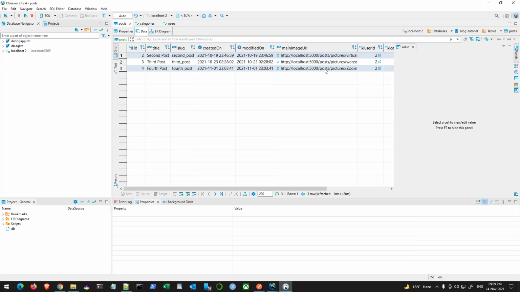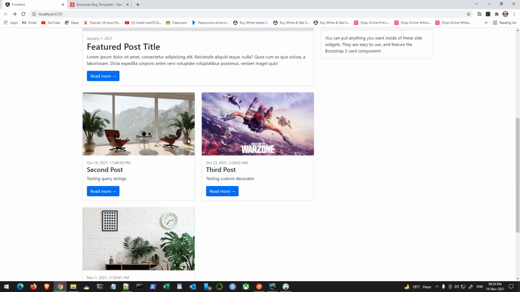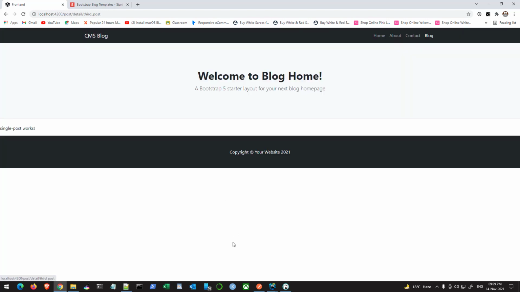If you have not watched it, please make sure you click on this card and check that video on how to upload a file or image in Nest.js. So I have 3 images lying there in my uploads folder, and this is the path. Okay, so based on the path, the thumbnail image is being shown here. Okay, and when you click on this read more button, it takes you to the single post page, but you're not getting anything because we don't have any HTML markup there.